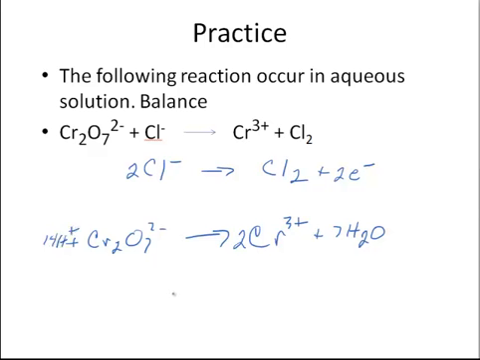And then the last step is to balance the charge. Well, let's look at what we have on this side. Okay, over here I've got 14 pluses and 2 minuses for a total of plus 12, right? And on this side I've got plus 6. Okay, now I've got to get those equal. Well, the only thing I can do is add electrons. So I'm going to add electrons to the side that has the greater positive side. And so how many electrons do I need to add to get both sides to plus 6? I've got to add 6 electrons. So I'm going to go 6 electrons. Okay. Now I want you to notice where the electrons are on the 2 half reactions.